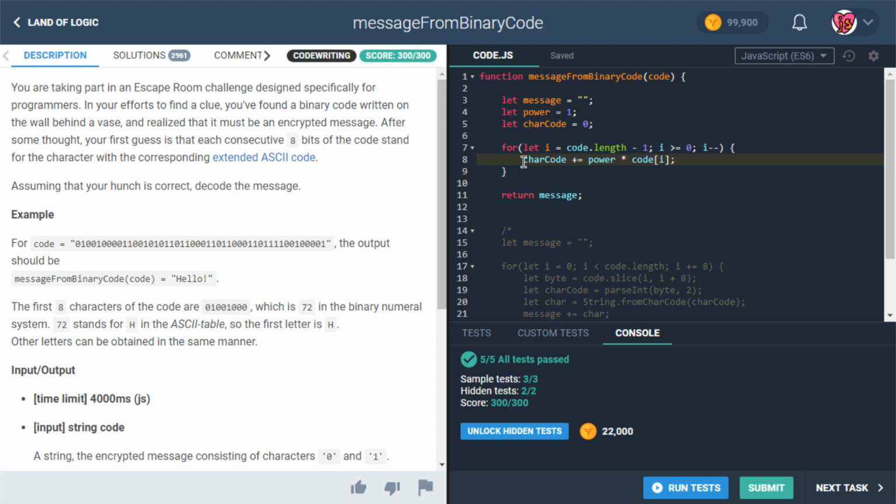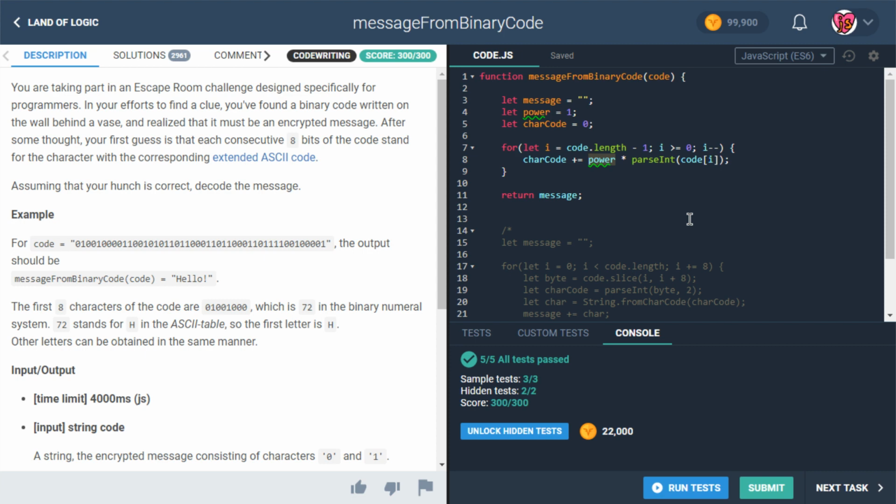All right, and you might be thinking, well, is that okay though? Isn't code at i part of a string? And yeah, it is. So if it would make you happier, we can put a parseInt on this thing. We're not actually going to need the parseInt because you can't multiply letters together, right? This thing's a number, this thing is a string containing a number. The way it's going to look at this is you can't multiply a number by a string, so we might as well just typecast this to a number and try to do it that way.